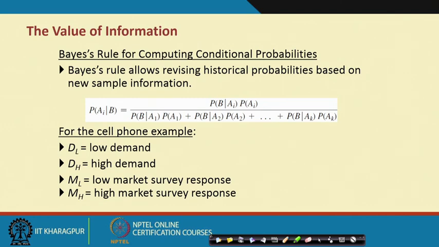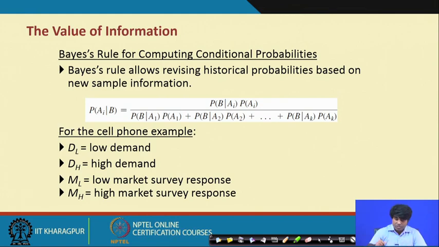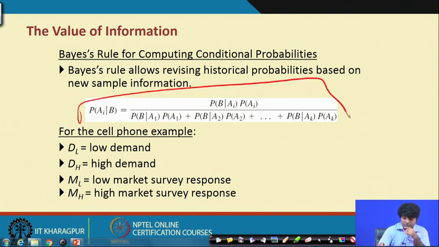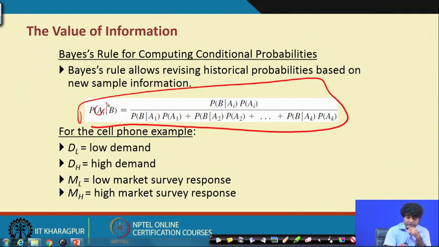Here it is a question of conditional probability, because our particular target is there. For instance, this is the general form of Bayes theorem. We need the probability of A given B, which means we try to target a particular node corresponding to a condition of another node. For instance, model 1 high demand.